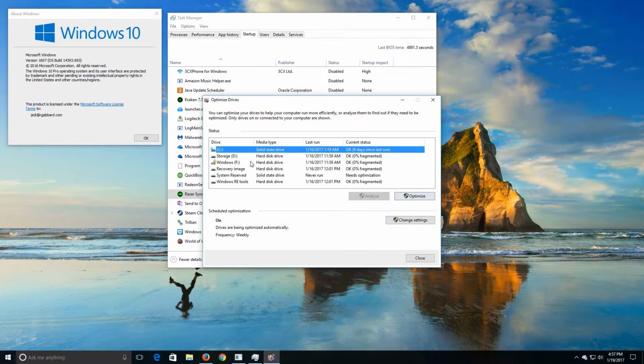Solid state drives you typically don't need to deal with because it can actually ruin the drive. A hard disk drive, because of the way they store data, optimize and defrag will gather the data closer together so it's faster and easier to access.